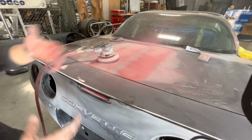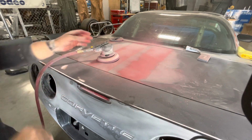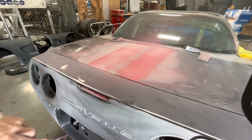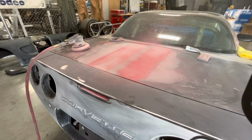I've probably been sanding on these stripes a good solid 20 minutes to get these down to where I'm going to be able to primer and block them and just make sure that this panel is flat. So just be patient, it doesn't go quickly.